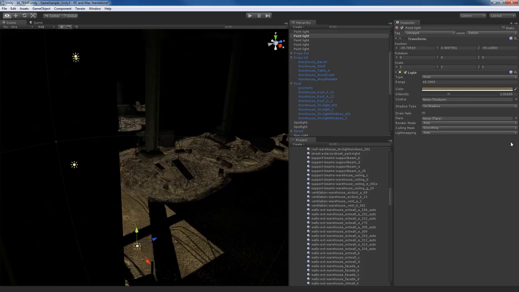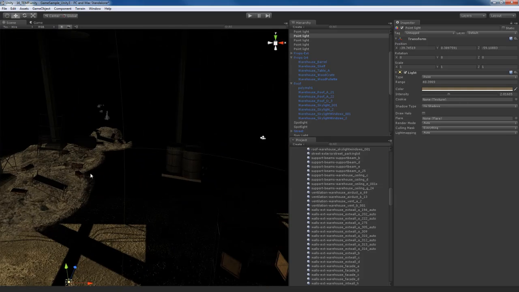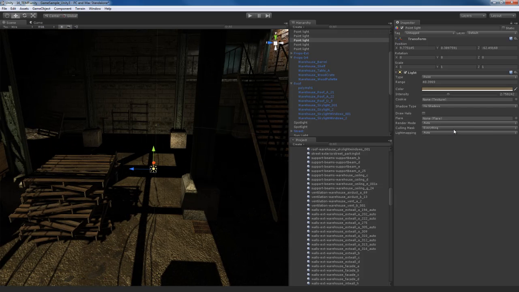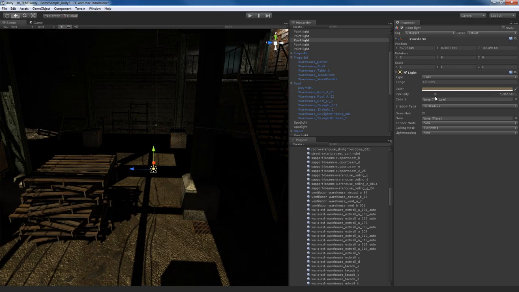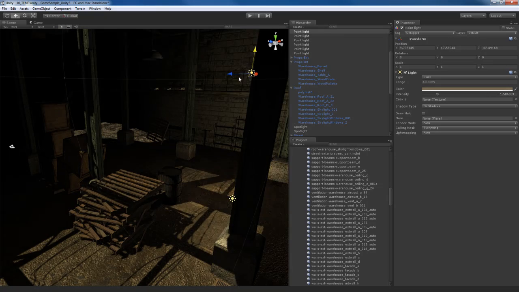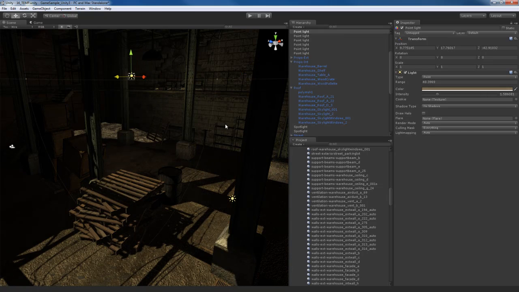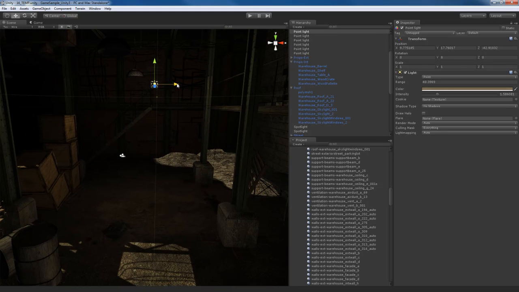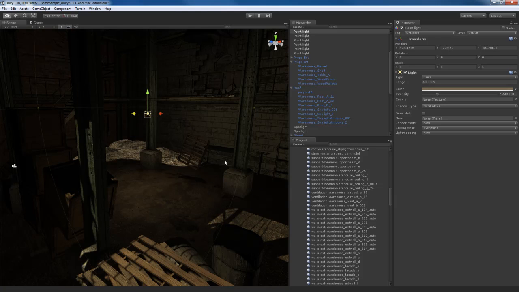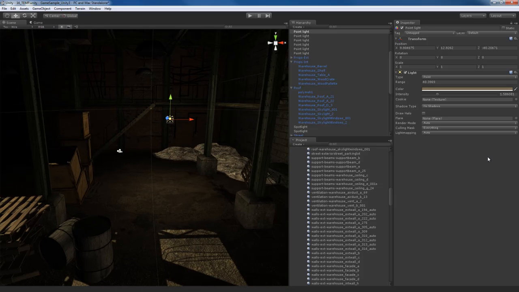Once I have those hotspots done, now what I'm going to do is some basic indirect lighting here. I'm going to take this one. This one seems a little bit too bright in my opinion, so I'm going to reduce it a little bit. Something like that. And what I'm going to do is duplicate this light here and move it up. I'm going to place another indirect light. This one I'm going to place maybe around here, just to fill in some lighting right there because it's kind of dark over there. You want to make sure that you don't have shadows casting for these lights. They look best when they don't have shadows.